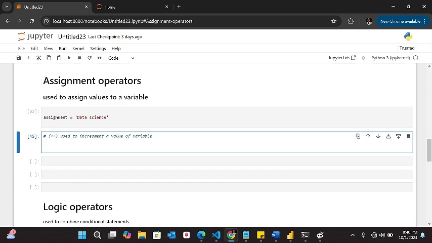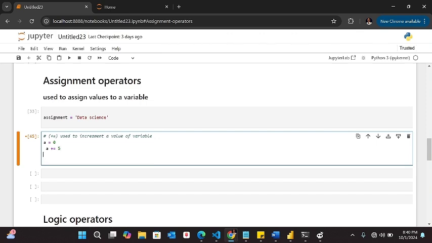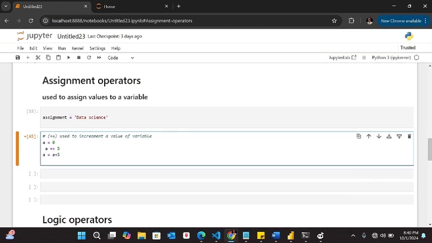So let's say we have a variable which is a and its value is 0, right? And we want a to increase. So at every instance we call a, it should increase by 5. So this line of code is the same as a is equals to a plus 5. So we reassign.